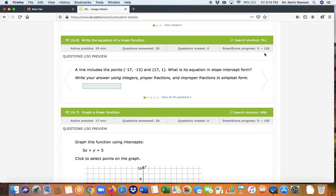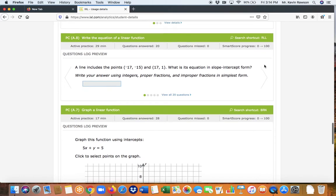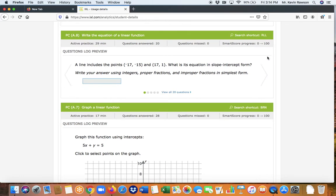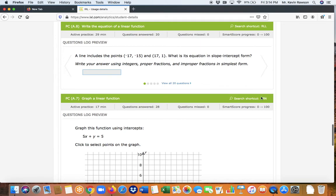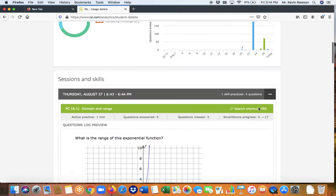Okay, so Mrs. Eagleson and myself will be communicating to students what we're calling the target scores. I know in my class, especially here early in the start of the year, the target scores are usually 85. Once you get to 85, you can call it good, and you get full credit in the grade book. Now, if you go beyond 85, that's just showing off, or maybe you're going for your own personal goals there. So we have target scores that we try to communicate to the students each time we give an assignment.